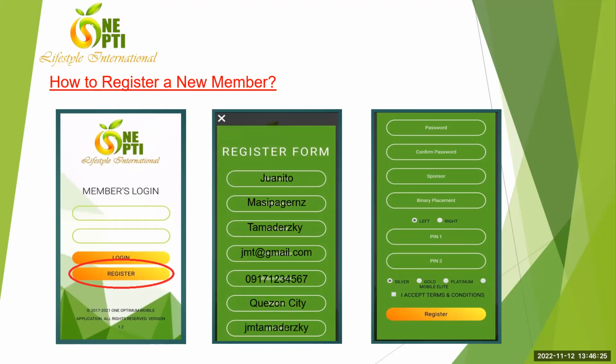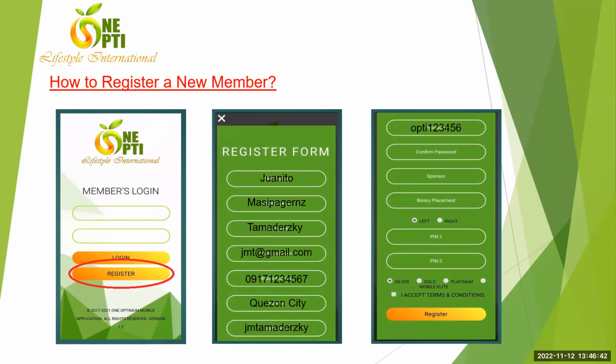And for the username, you can actually create a username for this one. Well, it's always good to communicate with the new member and ask them what user ID or username they prefer, because once we enter the user ID on the system, it cannot be replaced.